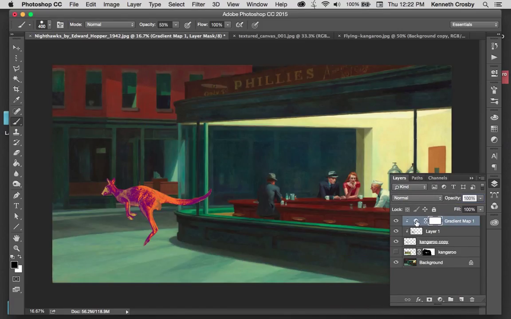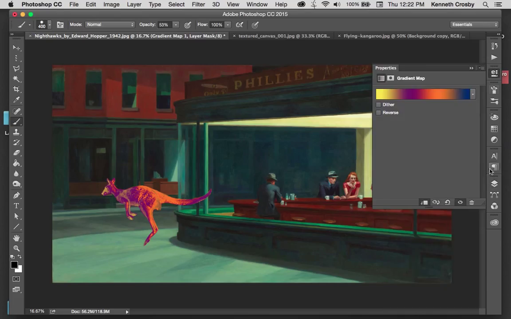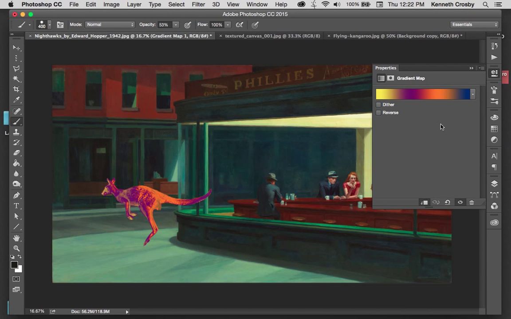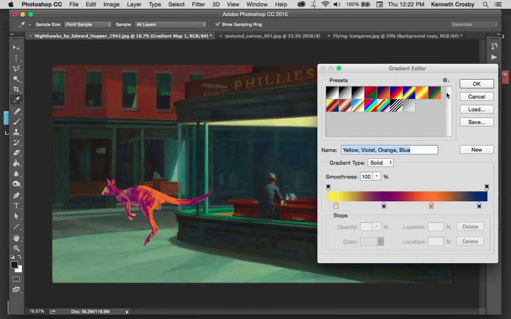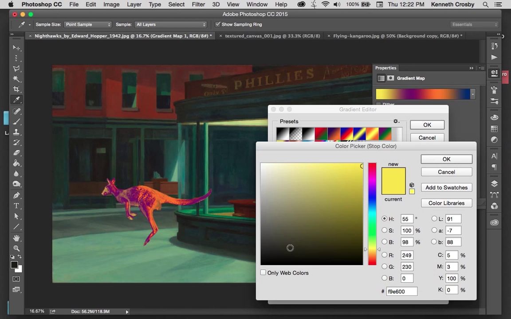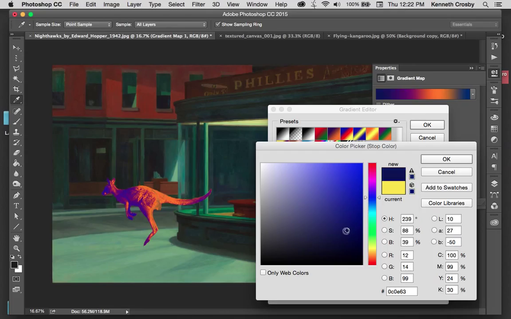And if I need to go back and make changes to this, I can go back to the properties palette here, or I can double click the little half moon icon, come through, click on my gradient, and make changes as I need to. And all of this happens live, so what you can do is you can come in and dial things around.